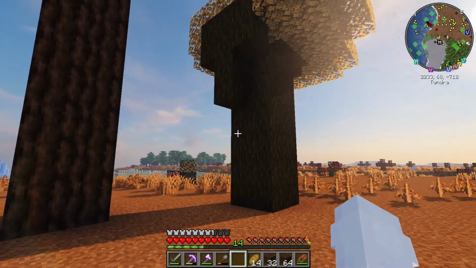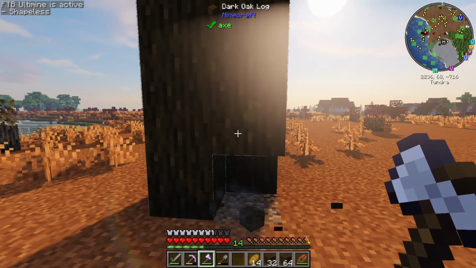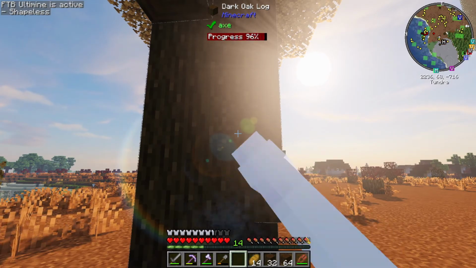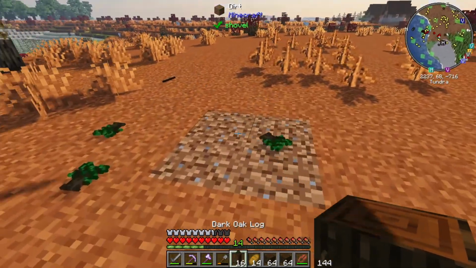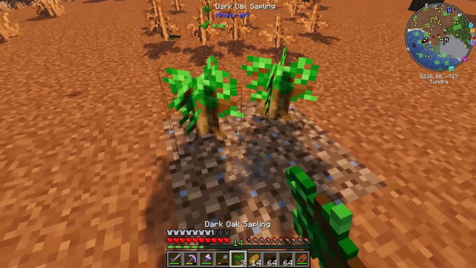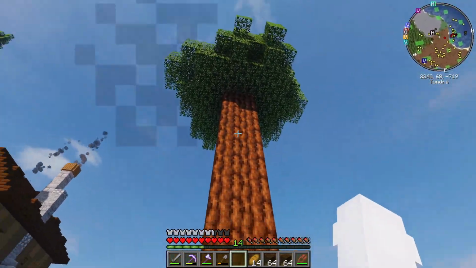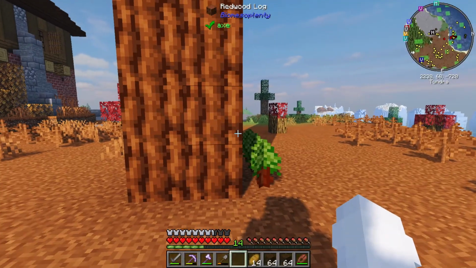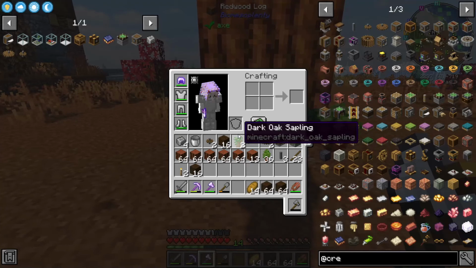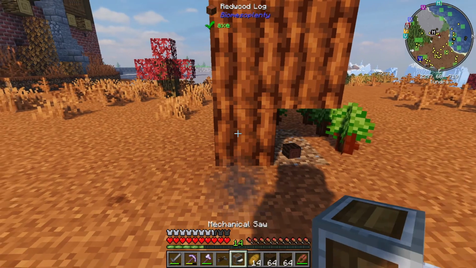Side by side, you can see the darkwood tree compared to this redwood tree. The size is just not comparable. Here is another opportunity to use Create to chop this tree down, as I find it very satisfying, as long as you place the saw the right way.